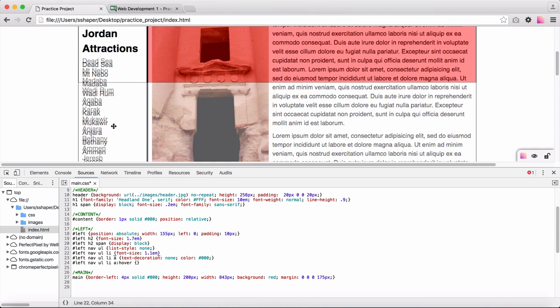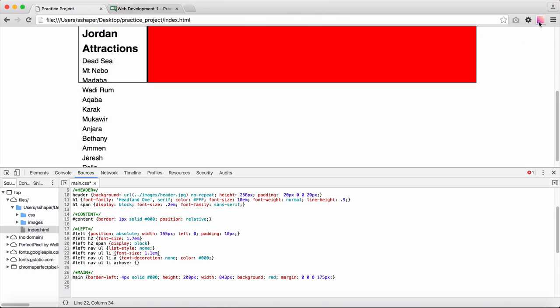So we're looking good. Now the other thing you'll notice if I turn my screenshot off is that my div is not big enough. Even though I've added more content here, it's not adding more height to everything else. That's because this is absolutely positioned, so these divs don't know what's there. Remember, it's out of the document flow, so this content is not going to push this line down. What we actually have to do is add content to this area, which we will eventually, but for now we're just going to fake it.